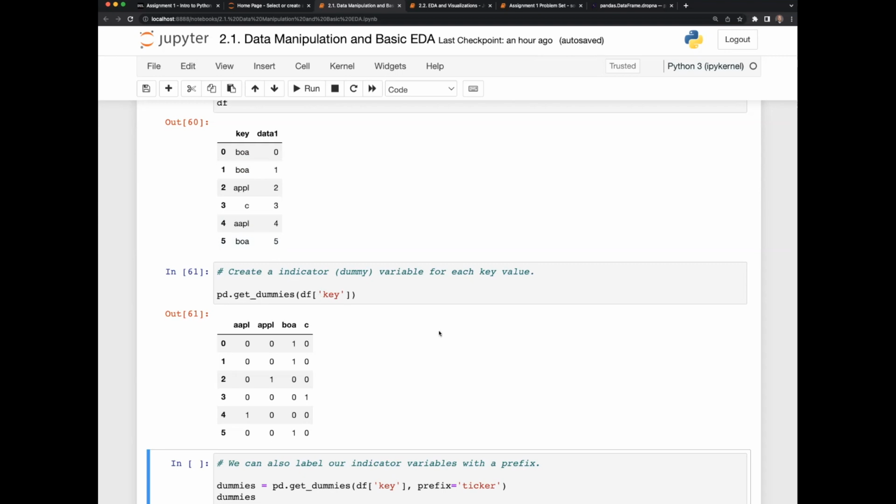Try and figure out what it's done. Take a minute to look through: how did we go from this one column to these 4 columns filled with zeros and ones? Anybody figure it out and explain it to us? The dummy variable is just a placeholder so that you can run a regression and control for the variability in the regression.